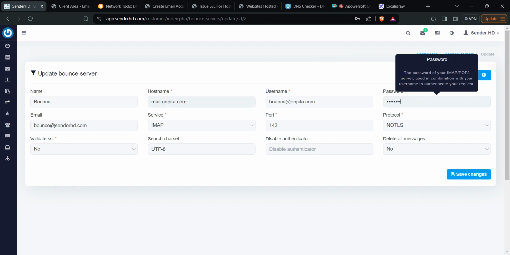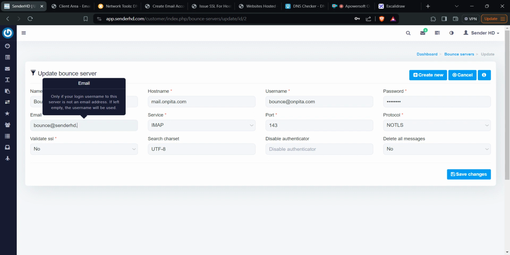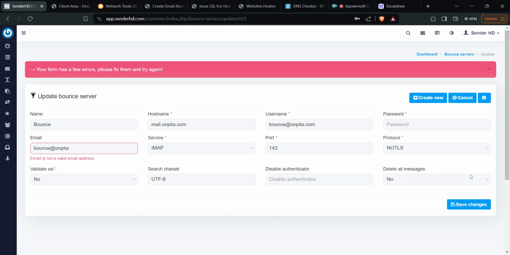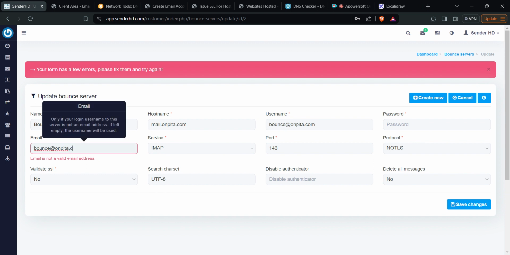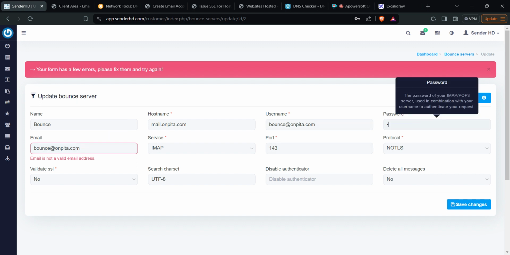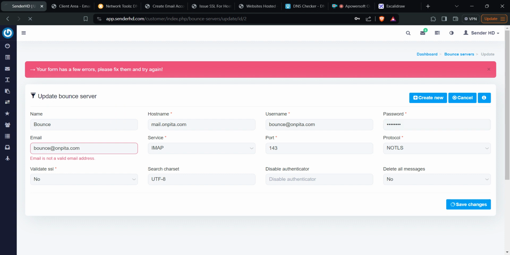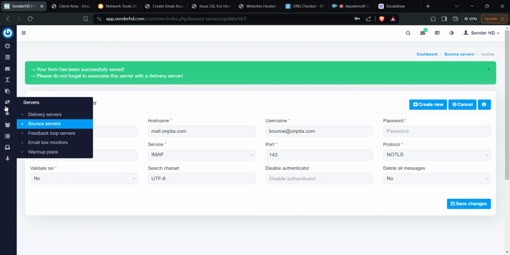This is our password. And the rest of the details are going to remain that way. And then I'm going to hit save. It's on peter.com, sorry. All right, we have added the bounce server.